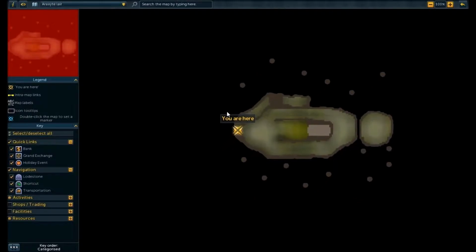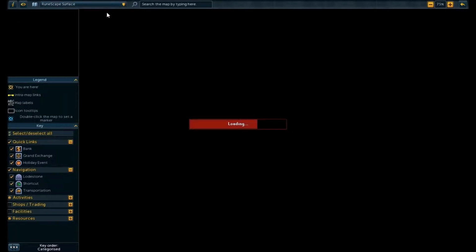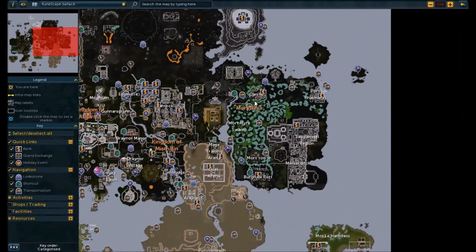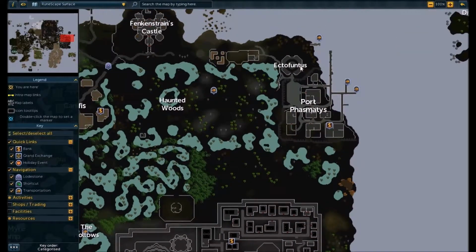This is Araxxor video number 3. This is Path Darkness and Path Acid Pool. So, to get to Araxxor, you can take the ecto file to the ecto fungus and run down to Araxxor right here. Or you can charter a ship from Port Sarim to Port Phasmatys and run out of Port Phasmatys West Gate and run down, or teleport to Canifis Lodestone and run through the Haunted Woods to Araxxor.